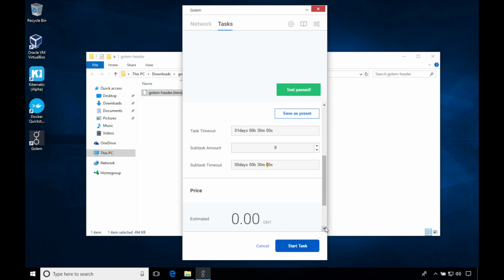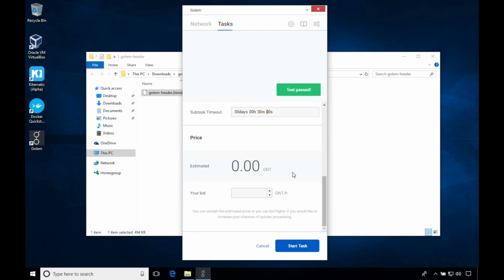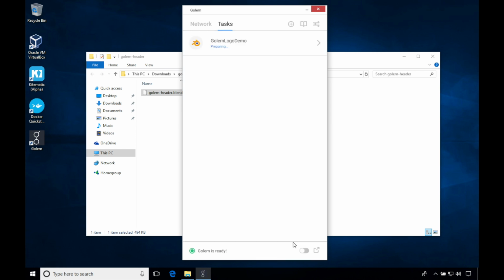And once you've done a couple of tasks, you can start playing around with the settings and see what works and what doesn't. We need to set a price, so a bid price. Now, we know the default for the bids was a minimum of 0.5 GMT per hour. So I'm going to set a bid of 1 GMT per hour, which is giving me an estimated maximum of 4 GMT. And that's simply 1 GMT per hour times 8 subtasks at 30 minutes. Gives me the 4 GMT as an estimated maximum. Now it may not actually cost that. We're going to go ahead and start the task. And it will come up as preparing.